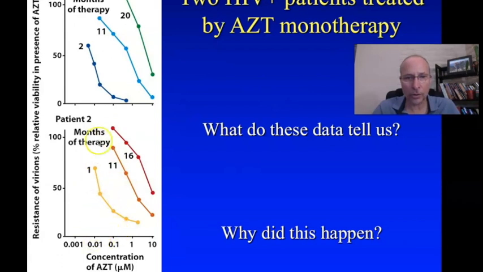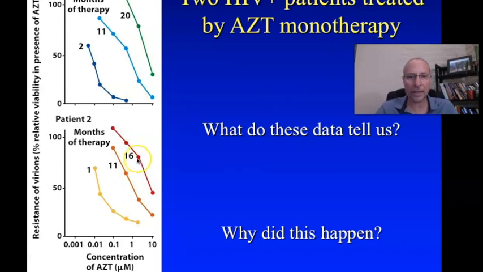Now, at this concentration, they didn't even try because 100% survived. At this concentration, where before only about 30% or so survived, now over 70, essentially 80% survive. And now to get the same kind of control, in fact, you never get this control. To get the same kind of control, you've got to give them drug concentrations that would kill the patient. All right, then the patient comes back 16 months after diagnosis, and it's even higher now. In order to get any comparable death, you have to essentially give the patient a lethal dose of the drug.